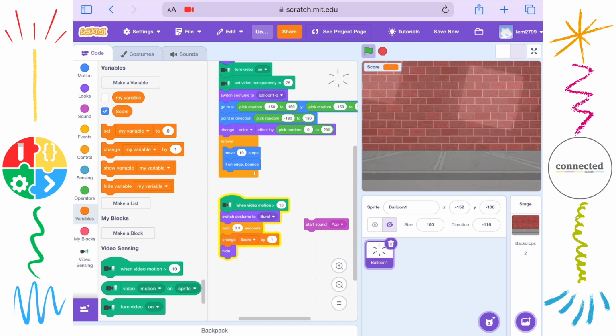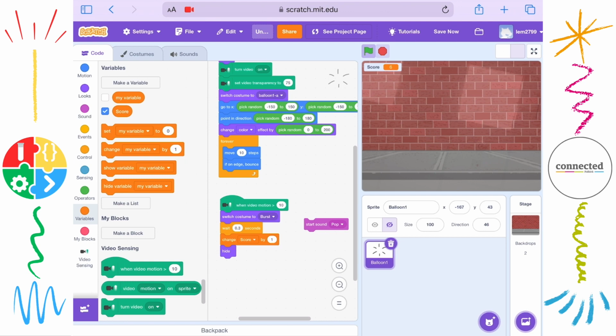So let's test it. So let's stop the program and then hit the green flag. When my balloon comes up, I'm going to pop the balloon and it's added 1 to my score. Now you'll notice anytime I wave over the screen, it's also going to add to my score because it thinks I'm popping another balloon, but there's actually no new balloons there, and that's the next thing we're going to look at. So make sure your score is changing, and now what we're going to do is we're going to make it a little bit harder.